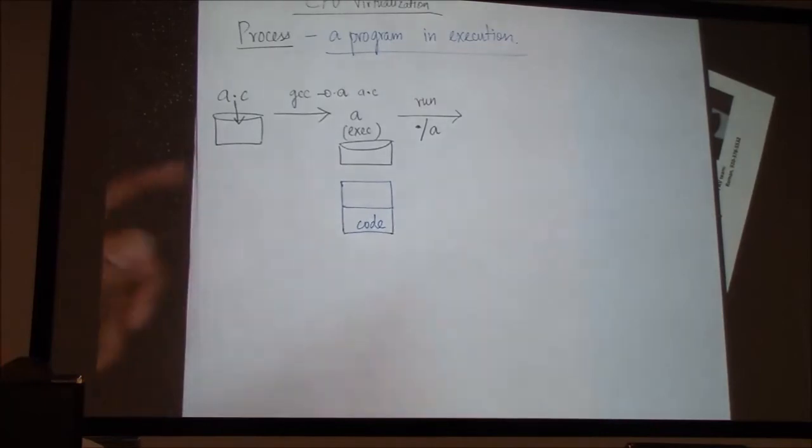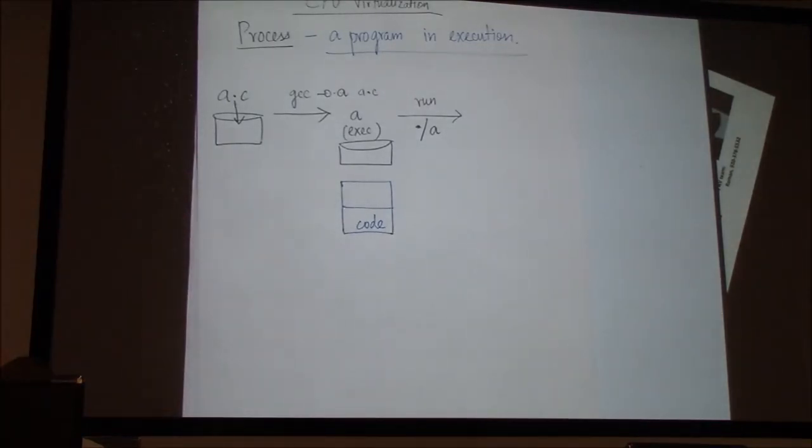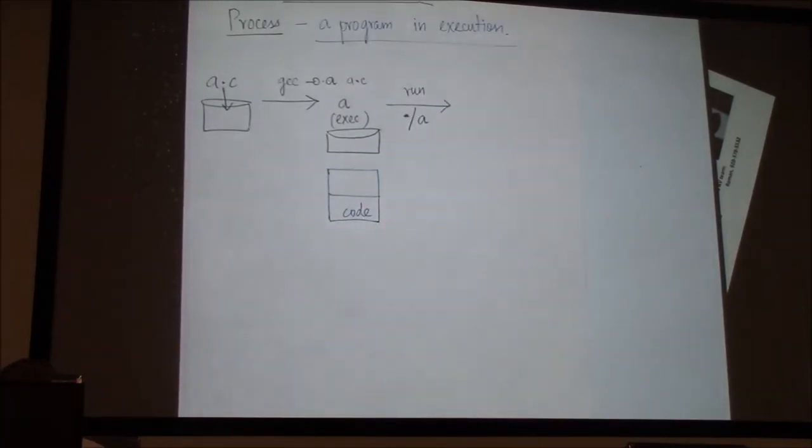Along with that, does it have something more? Parameters? Does the executable contain parameters? No, the executable does not contain parameters. We as programmers give parameters to programs when we are executing them, so they are not stored within the executable. All those things are part of the code section. One of the answers was that it may have some binary to start the program and stuff like that. All those things will be part of this code section.